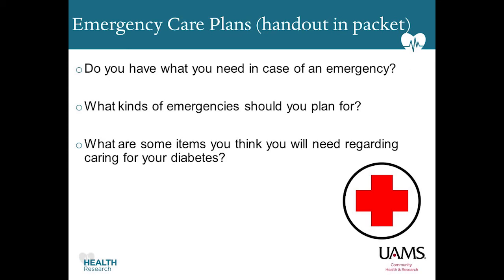There are different types of emergencies, such as weather, which might include tornado, earthquakes, also things like pandemics. There are things that you might need. On the handout, list things that you need and have a checklist for stuff that should be in your emergency care plan. I always recommend to have a good supply of medicines and don't wait until the last minute to get your medication filled. I like to think of this like pulling into the driveway with an empty tank of gas. You're not going to be able to go anywhere if you have an empty tank of gas. But if you drive into your driveway and your tank is full, you'll be able to go anywhere.